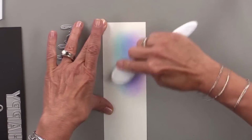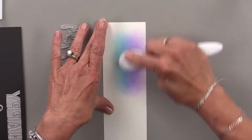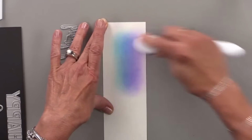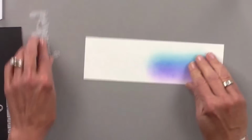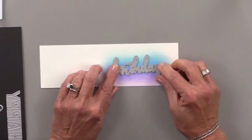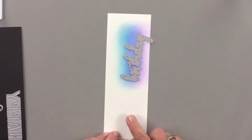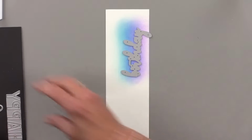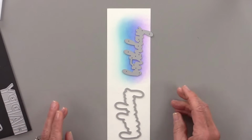Don't worry about this being a perfect, beautiful blend. It really doesn't matter that much. I just want it to be vibrant enough, which is why I'm going back over it. You're not even going to see the blend once you cut this die out. And then what we're going to do is take that cardstock and cut birthday out of that blend. All right. And then over here, we're going to cut the negative, which is the shadow layer from that same die set in white. Okay. Let me get this die cutting machine back up here again.